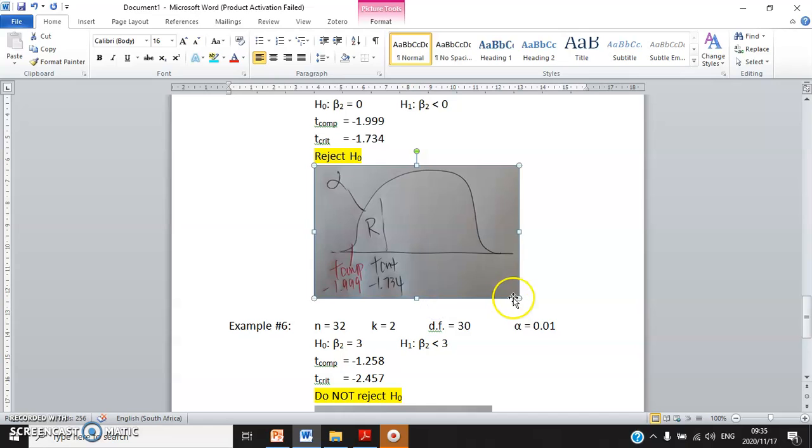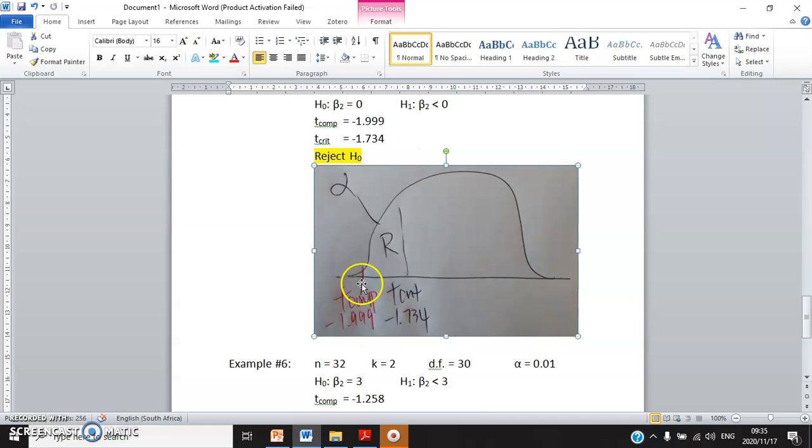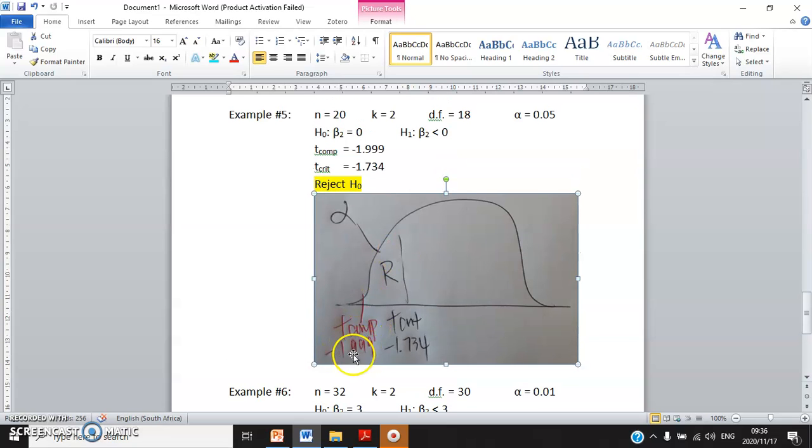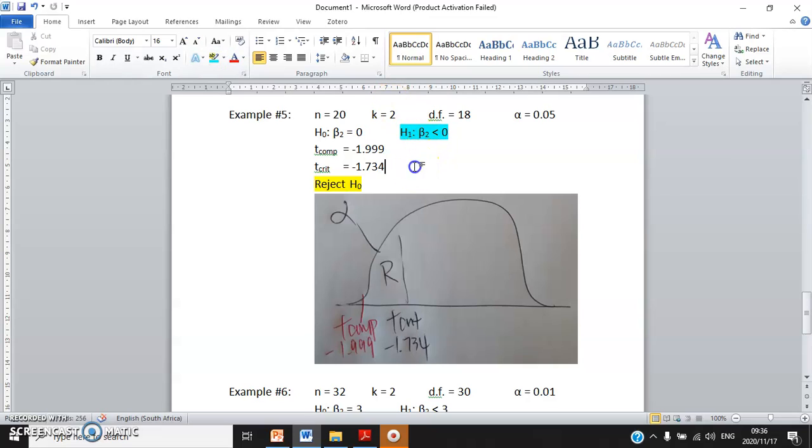Okay? And then this is the graphical sketch. You see the whole rejection region or your alpha is located on the left-hand side of the graphical sketch because of the word one-sided left tail test. And since the computed t-stat minus 1.999 is smaller than the critical t-stat minus 1.734, then it means we reject the null hypothesis. Then it means from a statistical point of view, the alternative hypothesis is more likely to happen. Meaning in the PRF, your true slope parameter would most likely be negative or smaller than 0.